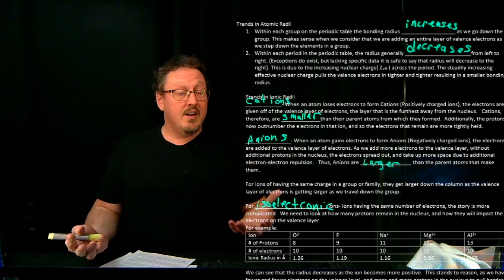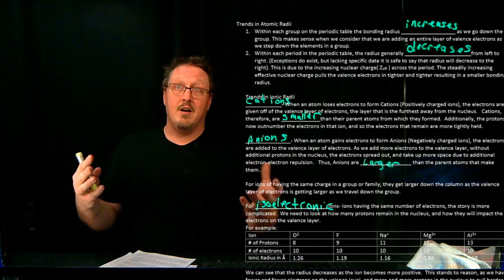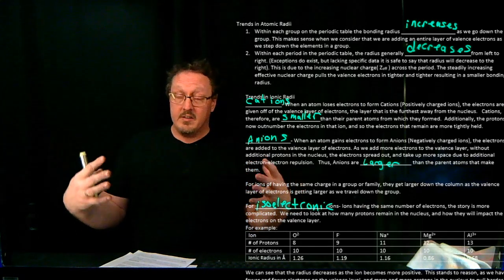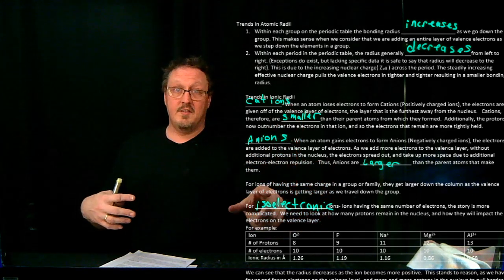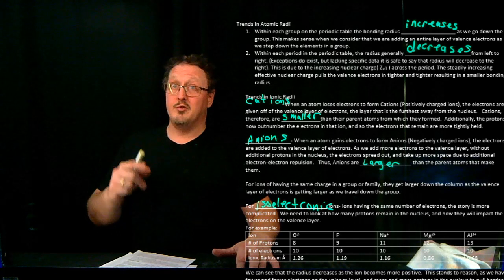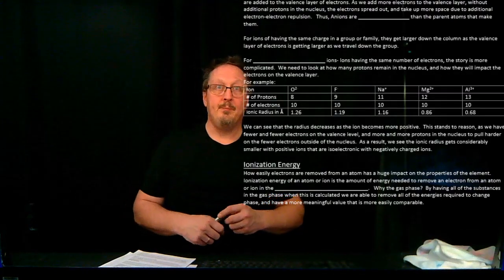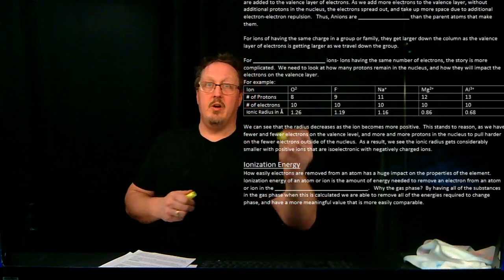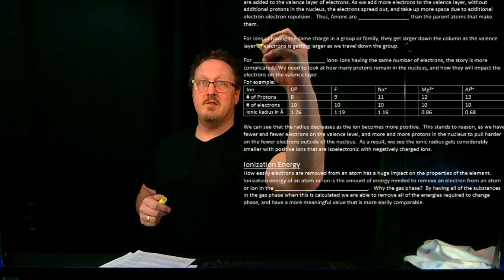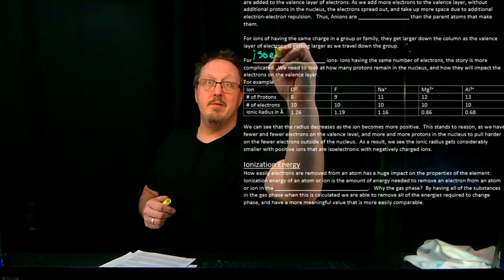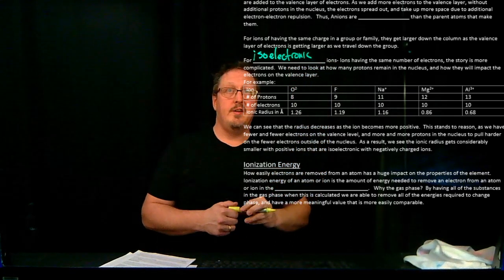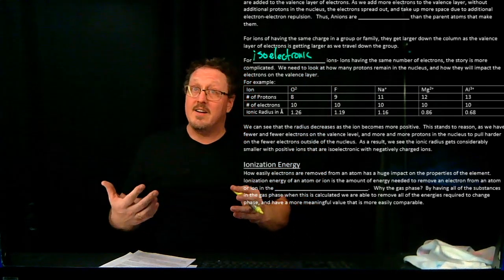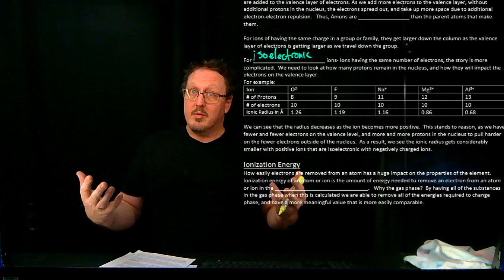We also have to take a look at how many electrons are outside of the nucleus in the valence level and how that interaction plays out. And so let's take a peek at this graphic, and I'll show you what I mean. So I have to rewrite that for you. All right, so isoelectronic ions are those ions that have the same number of electrons.